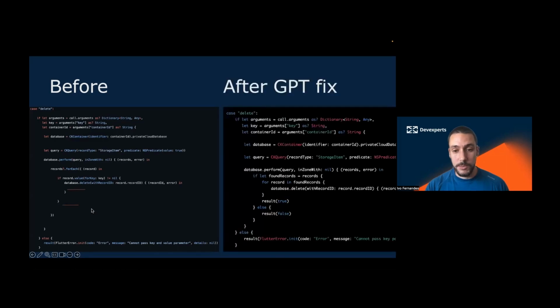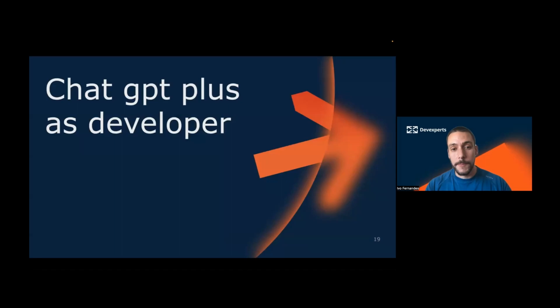And what ChatGPT did was to create the result, to return the result to Flutter. And I just tested, and it worked like magic. It was really amazing, because I would need to learn how to code in Swift, and then I would need to discover how to debug this kind of stuff. It was really great to have ChatGPT do this for us, because it took no time for something that would imply a lot of learning from my side.